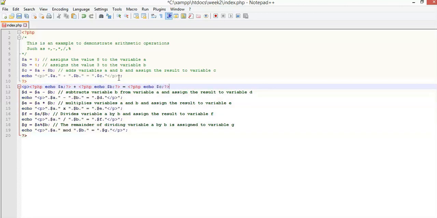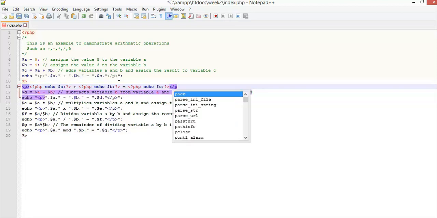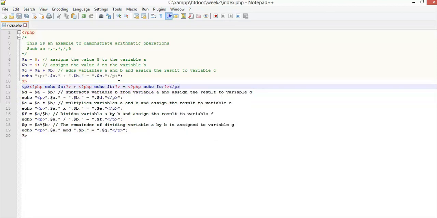Okay. So here you are separating your PHP from the HTML. So we have P. This is a text which is in a paragraph. So that one you don't need PHP for them. But to display the content of your variable name with the echo, this is a PHP script.